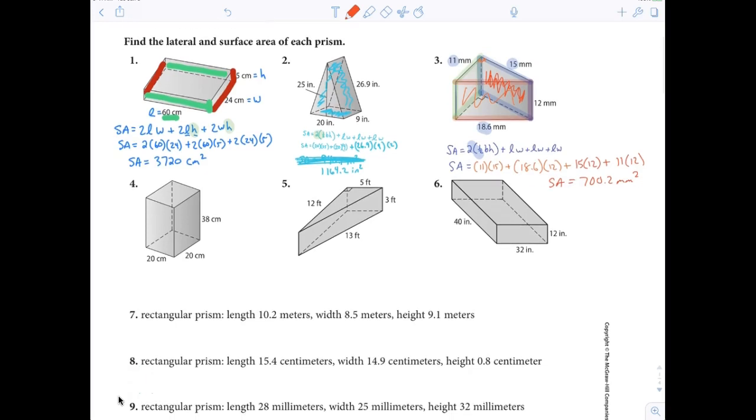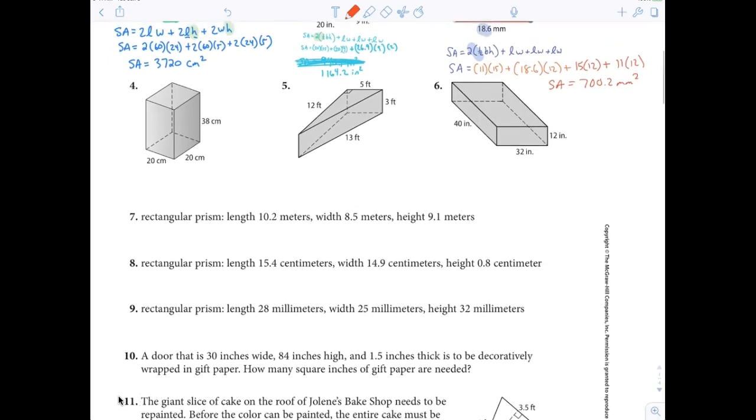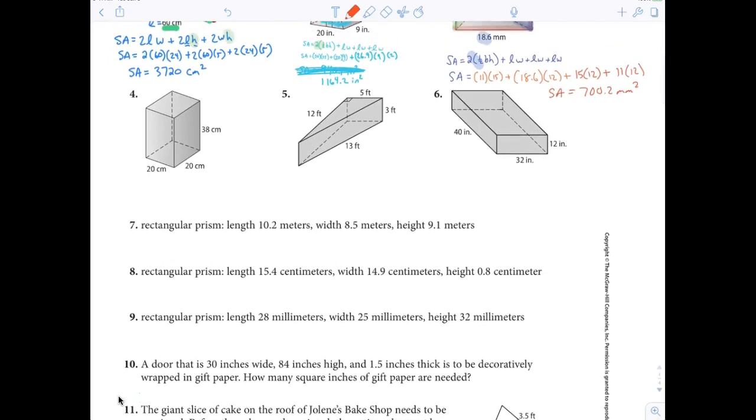Now, what I want to do is I want everybody to try 4, 5, and 6. I'm just going to give you 5 minutes, and then you tell me what your answer is. All right? And then we can decide if you know how to do it. If you get them right, guess what? You know how to do it. It's that simple. If you don't get them right, we got to fix things. So let me put it on pause, and you guys work on it for 5 minutes.